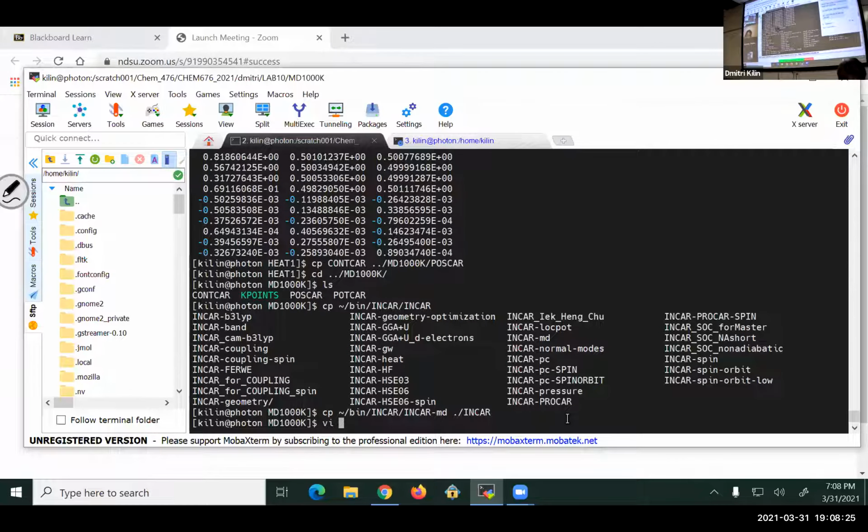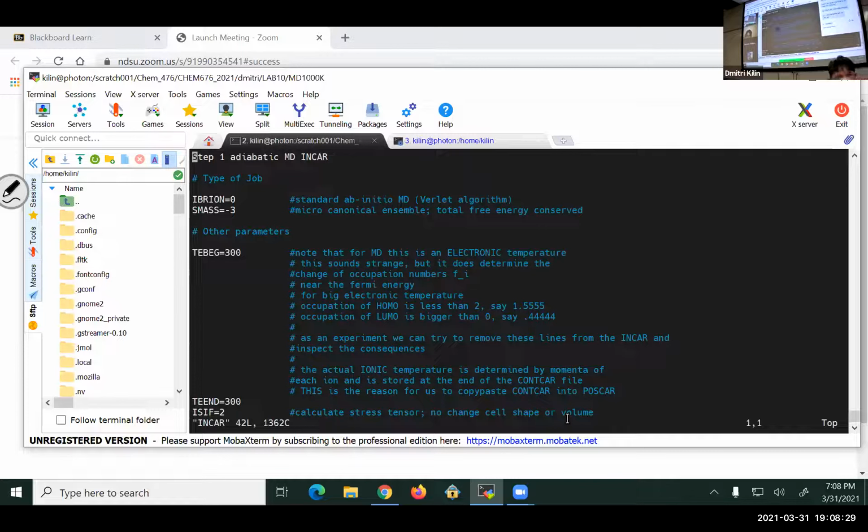And now I may want to edit this file, the INCAR. So this IBRION 0, ISIF 3, corresponds to molecular dynamics without heating. The keywords for the temperature are also here, but if you have too much information for today, you can just skip them.